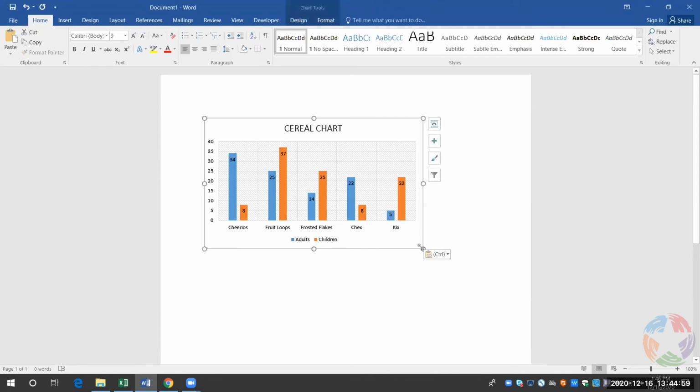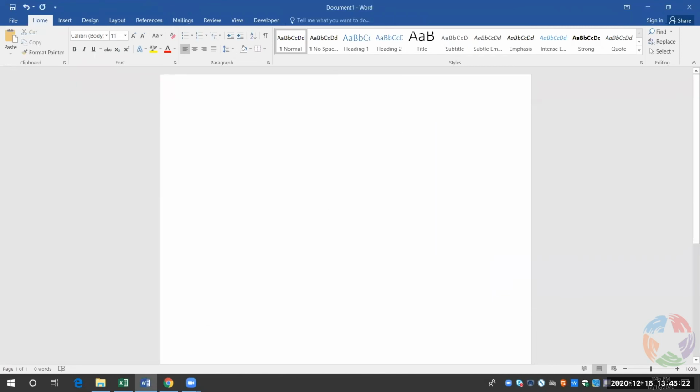I can probably do things like resize and maybe make it look a bit different, but when I do that with this static chart, it's only going to change it here in Word. In other words, this is not tied to my data back in Excel at the moment. All right, it's more just an image or a snapshot. Let's try the other way. I'm going to delete this chart and go back to Excel.